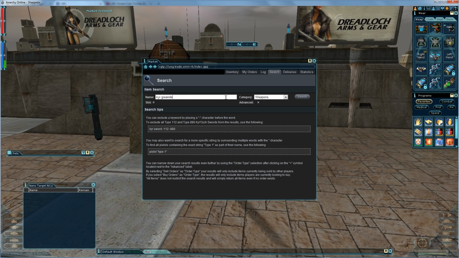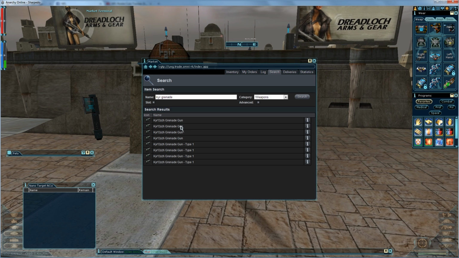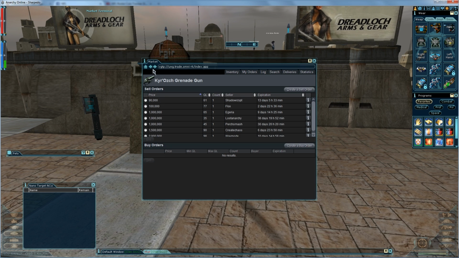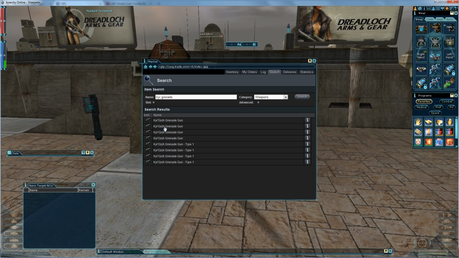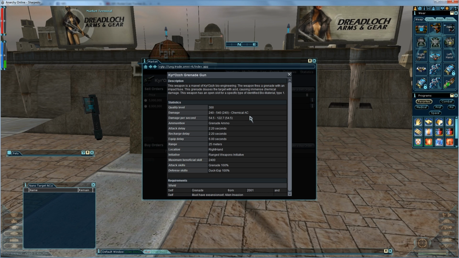Let's look at the grenade guns, if that is the route you want to go. Grenade gun. I'm surprised any of these are over $1 million, to be completely honest with you. 10K. This will save you, because engineers are expensive already. This will save you so much money. These are not dual wieldable, but the damage on them is pretty dang good.